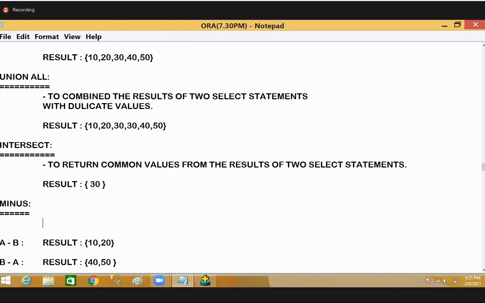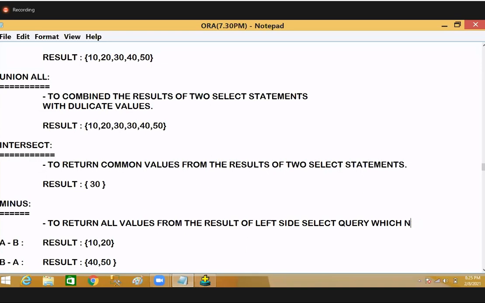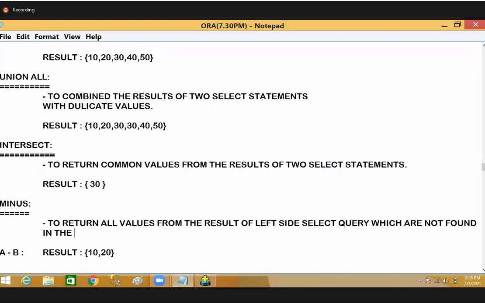Later, minus. It returns all values from the result of the left side select query which are not found in the result of the right side select query.